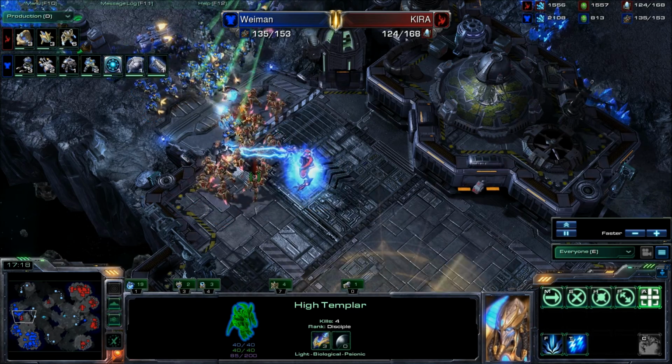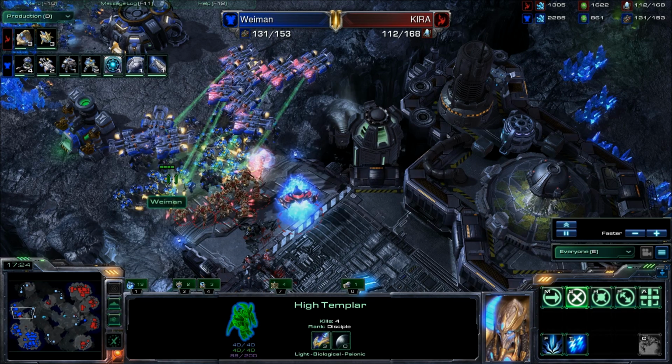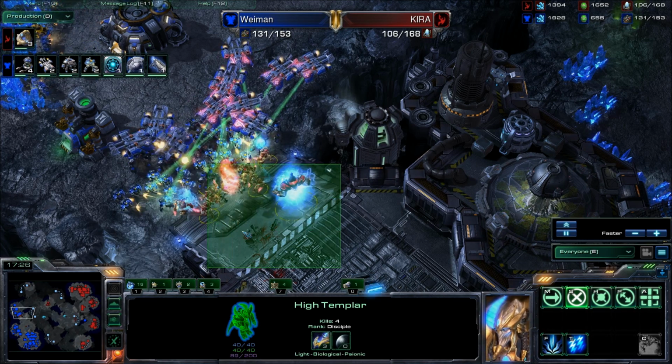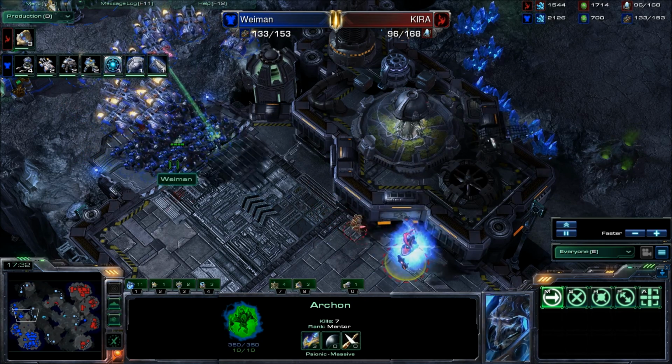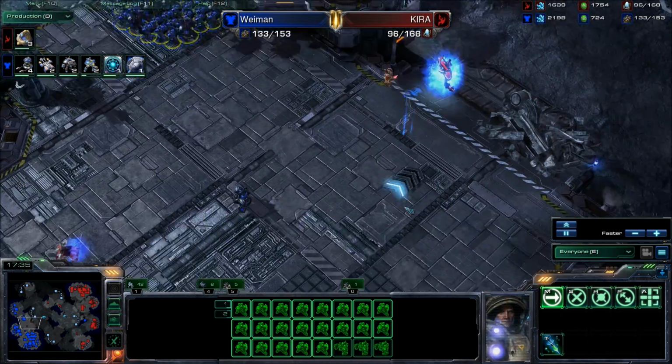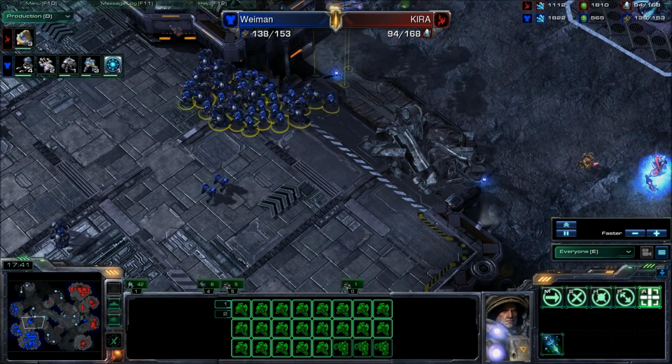The single High Templar is actually well behind the enemy force. A lot of Zealots charging in, doing quite a lot of damage, but they're going to get cut down very, very quickly, not being able to get a good surround on this ramp. Single Archon dealing a lot of splash damage, but you can just see that the huge, overwhelming force that Weiman has really just destroyed Kira's.